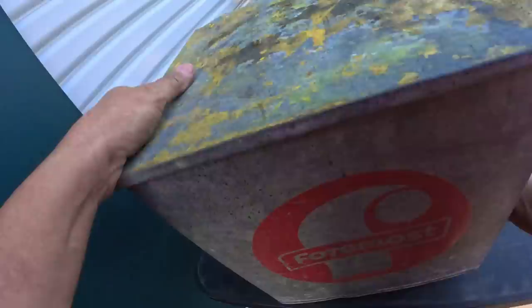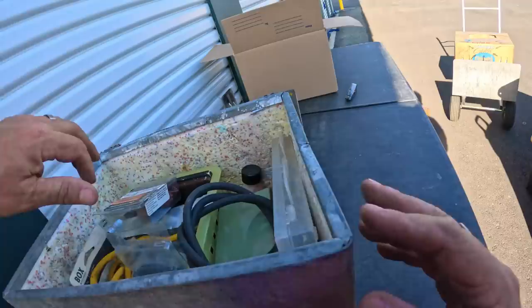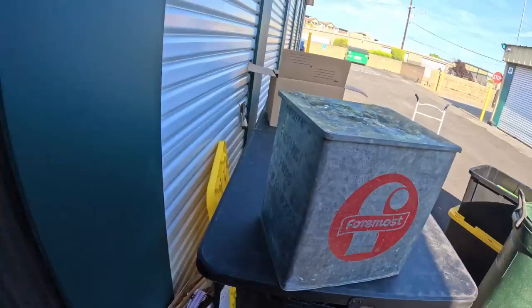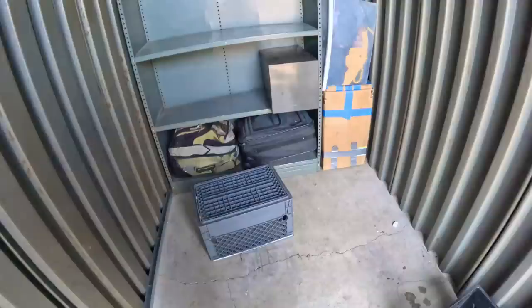Okay, that's a neat looking box right there. Very nice. It is a cooler. It's an old cooler. It looks like it's full of tools. Okay. The box itself, I think, should probably be 20 bucks. In Stockton, we probably won't. We've probably struggled to get 10 bucks for it, but I think it should be a $20 box right there. It's a neat piece. Get this stuff down up here. Oh man, he always put the heavy ones up top too.